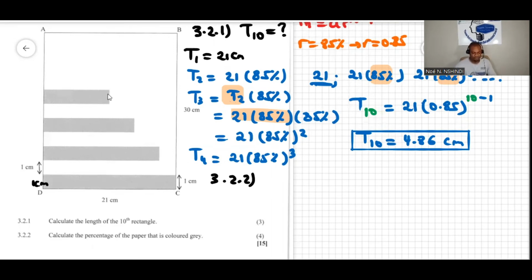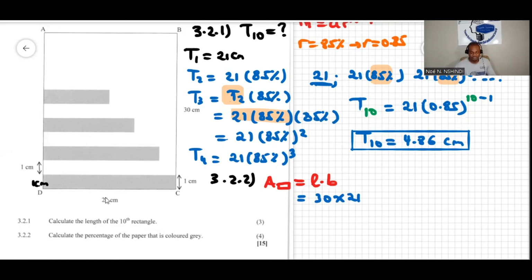The area of the whole paper will be, we know that the area of a rectangle, because the paper is a rectangle, is given by length times breadth, okay? And then this is equal to, the length is 30 centimeters, as it is given over here, so we have 30 times 21. The width is 21 centimeters over here.